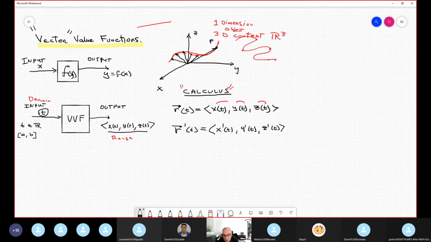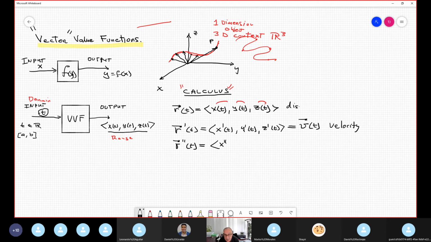And by the way, this vector represents the velocity in physics. So the derivative of displacement is the velocity. Okay? And the second derivative of the displacement is the acceleration. This is velocity. Let me copy the name. This is now how we interpret it, like a displacement. Okay, it gives the point, no? On the curve. Velocity, and the second derivative is acceleration.